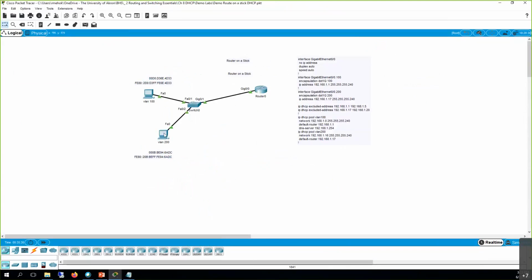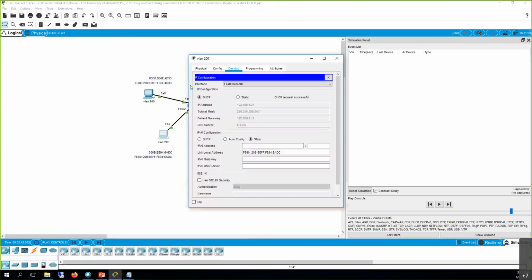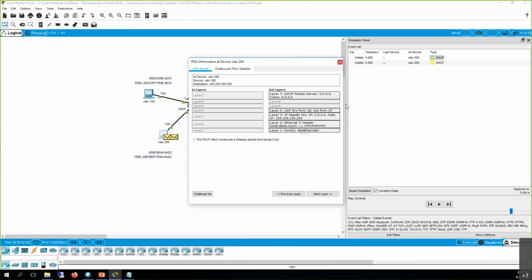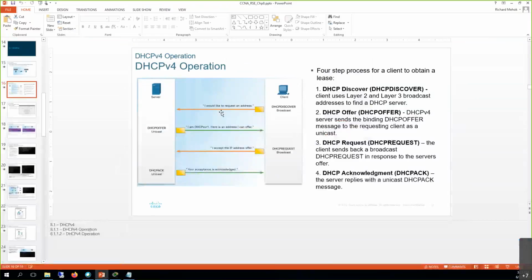So remember, when we do this, it's a layer 3, layer 4 broadcast. And we can see that here. Make sure you remember the port numbers it's using. So that will conclude how we verify the process of using that 4-phase of offer: I need one, here's your offer, I accept the offer, and then you acknowledge you can have that specific IP. And that'll conclude.